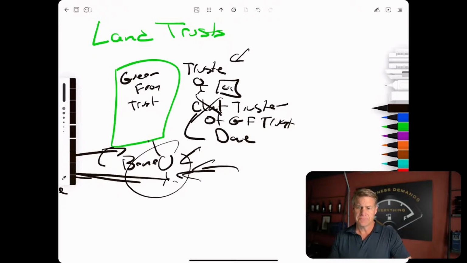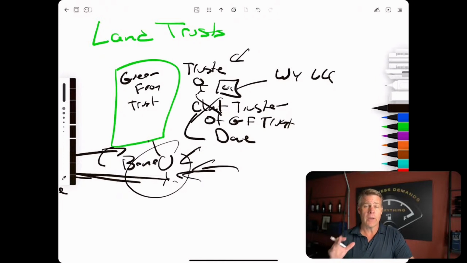The other thing that people use is a limited liability company. We've been doing a lot of this lately where we'll set up a Wyoming LLC as the trustee of the trust. So you don't have to use myself or a third party. You have your own LLC set up. And when the LLC is set up in Wyoming, remember your name doesn't appear anywhere on that Wyoming limited liability company. New Mexico is another state that people use. You're completely anonymous. So we just list the LLC name now down as trustee.